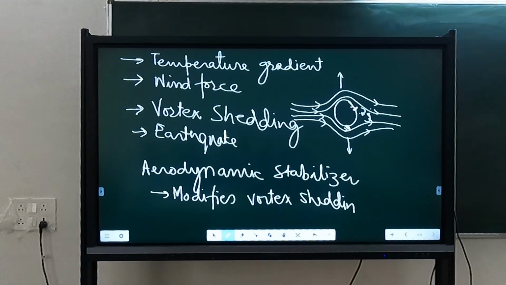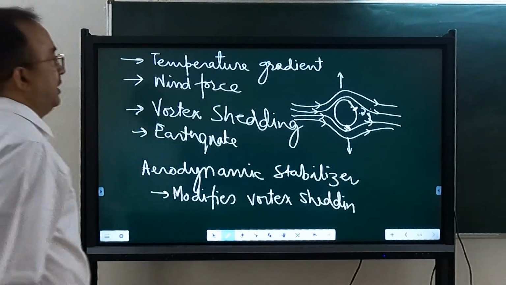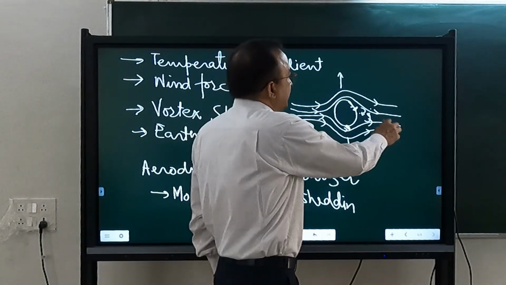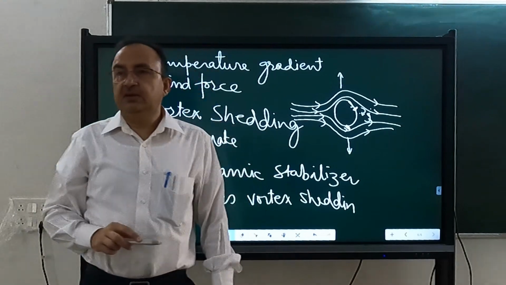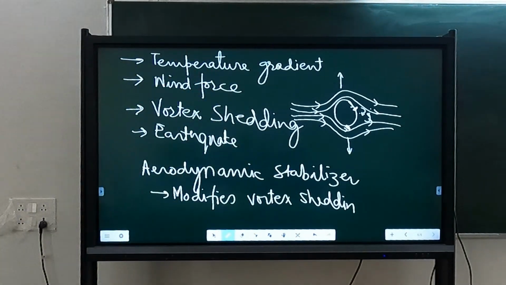when it is changing direction from this to this and from this to this side, the force generated from this side and this side should be equal as it is changing. So it will cancel out. If it is happening symmetrically, what happens in the vortex shedding? Instability occurs. And when instability occurs, the forces in both the directions are not the same. At one instant it is in this direction, and another instant it is in this direction. That's the phenomenon of vortex shedding.